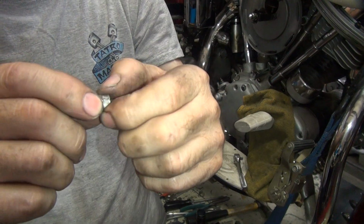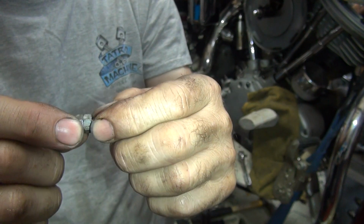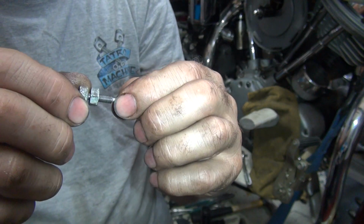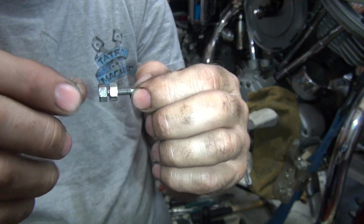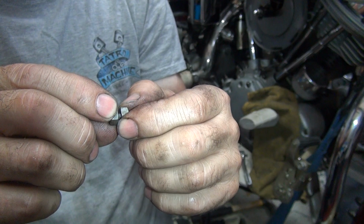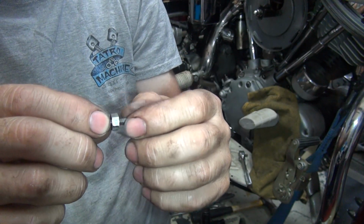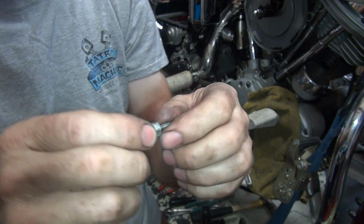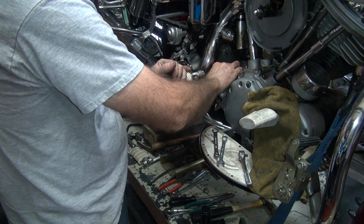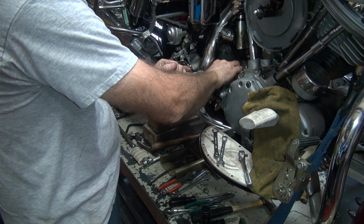Okay, I just died the bolt, so now the nut works correctly on here. So you can adjust it where you need to be, and you lock it down. Basically you run this down until you feel it bottom out on the taper. Don't jam it in, just till it hits. Then you unscrew it a quarter to a half a turn and lock down the jam nut. That'll adjust the chain roller. I don't know how much you need, so we're going to do a half a turn and see what happens. If it floods, then you know you need less. Got that? Got it. But now it's adjustable.